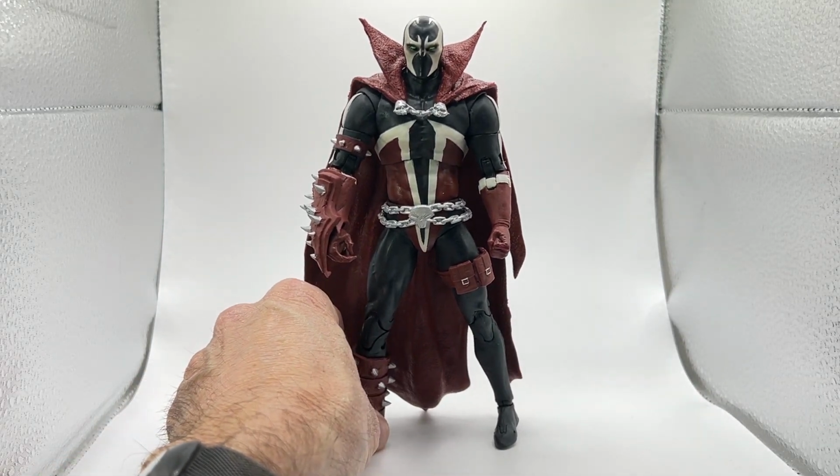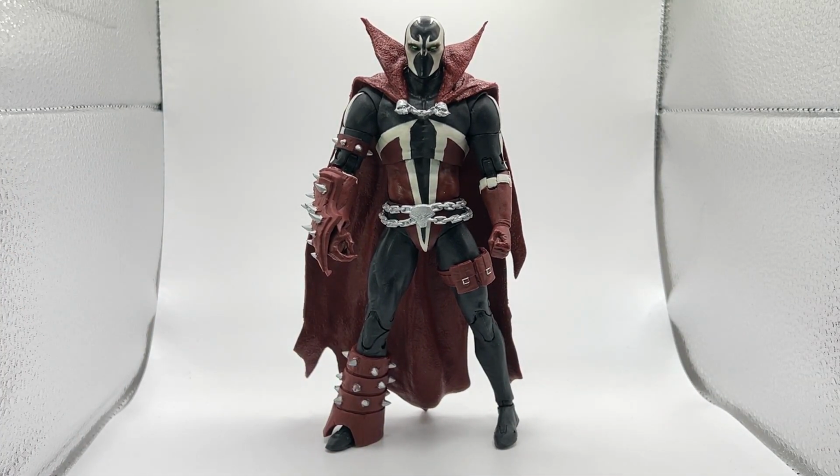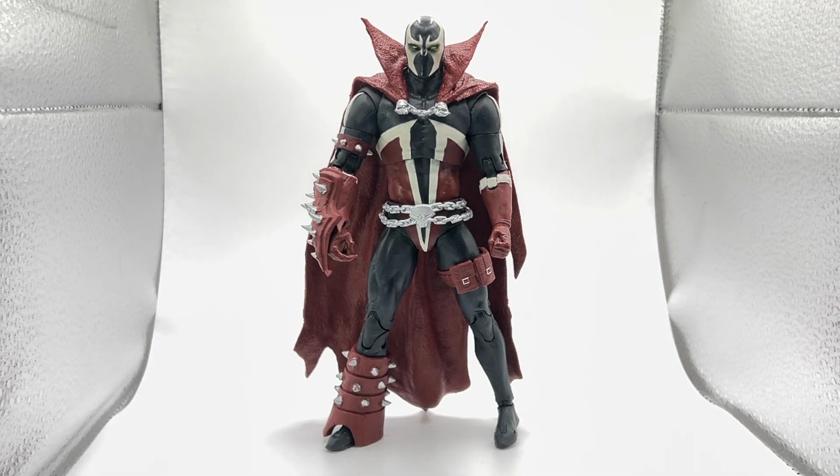And this Spawn is one of the better figures that I think McFarlane's done. He's great. They're so close. The sculpting on his stuff is phenomenal, I think. I know some people aren't so sure about it. I tend to think it's pretty much phenomenal. So it makes me very happy, but then the engineering at the joints drives me a little crazy.